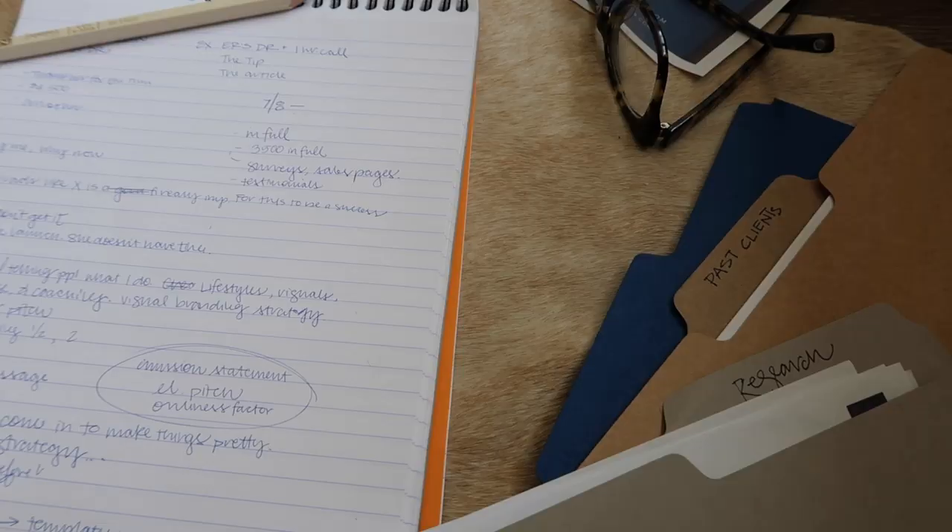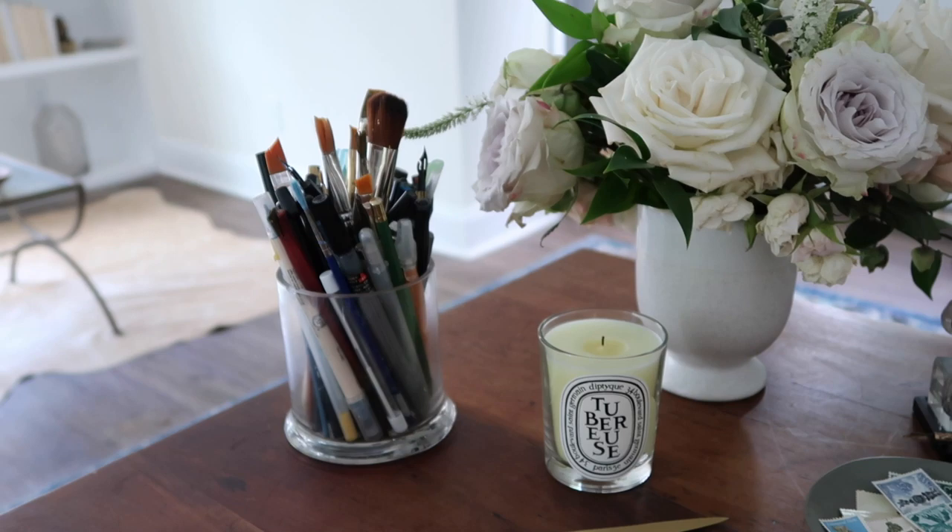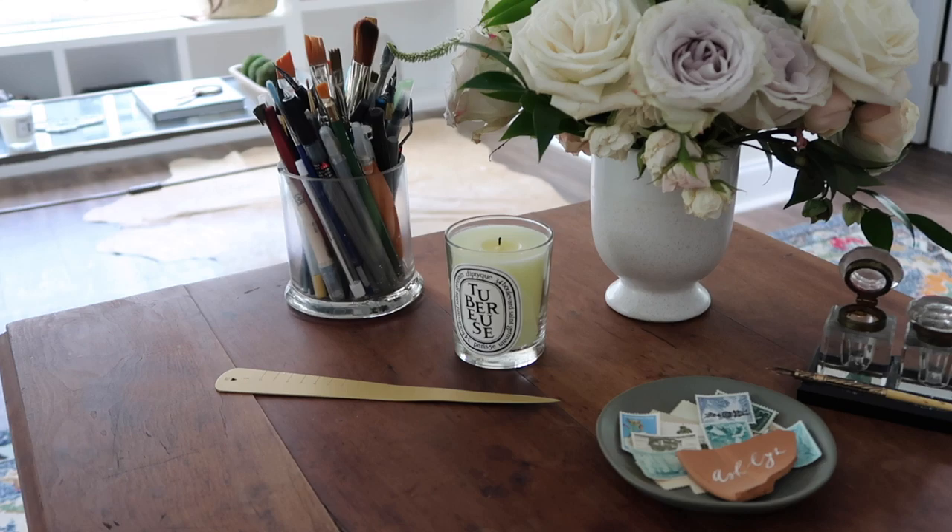I don't take notes digitally — I like to take them by hand and actually write things out on three-hole punch paper. I put them into jewel-tone, pretty manila envelopes and file them. I definitely love school supplies. Some things I've done to motivate myself to actually get into a course: I've bought a new fancy pen or a nice set of Crayola markers to take notes with. I've also bought candles that I only light during my education time. I have to set up little reward systems for myself to finish education. Shout out to Meggie recently who dropped an awesome note — she upped her SEO by 200%. I'm so proud of you, and thank you all for letting me know how these videos are helping.